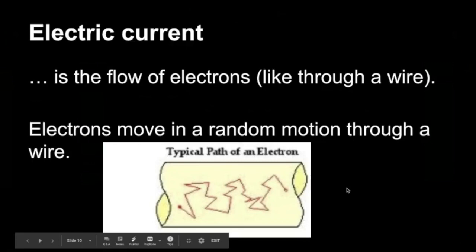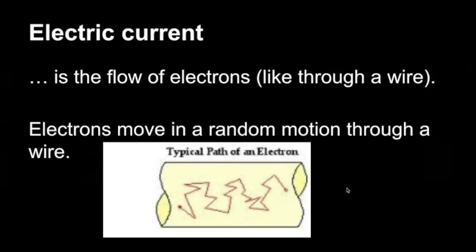Okay, so last week I started talking about electric charge and static charges in particular, where you just have plus or minus charges that are staying in one place. They are static. Now we're going to talk about charges that can move, and the flow of electrons through a wire is known as electric current. And it's something that just keeps going as long as you have what we call a circuit.